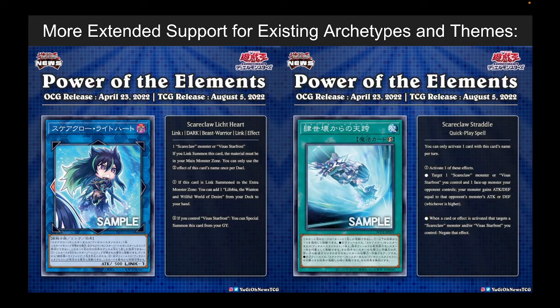And then we've got Scareclaw Straddle. It's a quick play spell. You can only activate one card with this card's name per turn. Activate one of these effects. Target one Scareclaw monster or Visas Starfrost you control and one face-up monster your opponent controls. Your monster gains the attack and defense equal to that opponent's monster's attack and defense, whichever is higher. When a card or effect is activated that targets a Scareclaw monster and/or Visas Starfrost you control, you get to negate that effect.